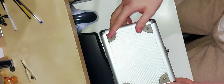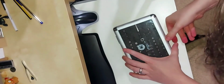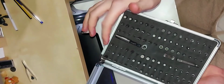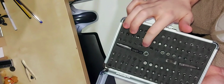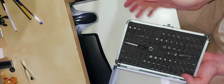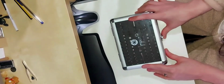It's metal, so 4 rubber feet. For some reason, I suppose it doesn't really stop it moving. A little bit of rust on the clip, but other than that, it's actually really good. So you get all your normal parts, so your Phillips, your flatheads, and different sizes, so normal size down to the smaller sizes, and the 2-prong ones. I can't remember what they're called, but still no game bits, but I've already got those anyway. The Pro Tech toolkit doesn't even come, like a new one doesn't come with a game bit, but I've got those anyway. So yeah, that's basically what I got from technically iFixit and technically eBay.